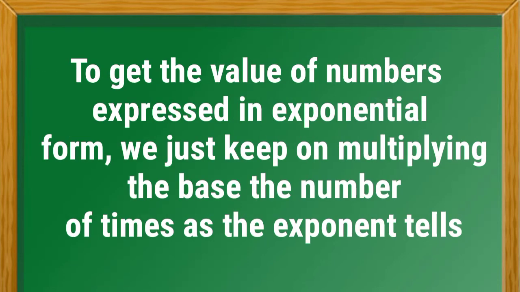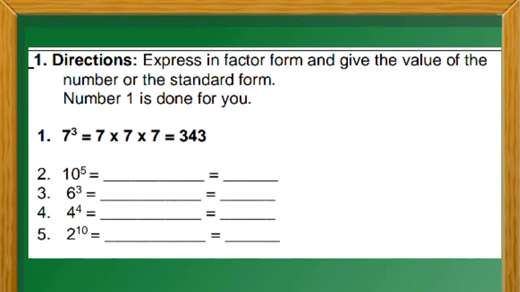Okay, so we are now done with our examples. Before you take a short quiz, let's have a short review. How will you get the value of numbers expressed in exponential form? To get the value of numbers expressed in exponential form, we can just keep on multiplying the base the number of times as the exponent tells. Before we end this video, I would like you to express the following exponential notations in factor form and give the value of the numbers in standard form.